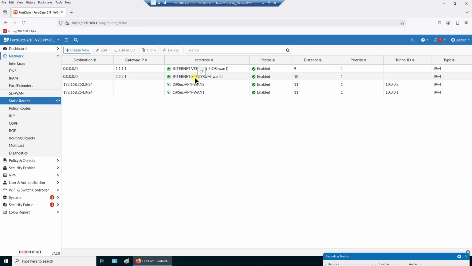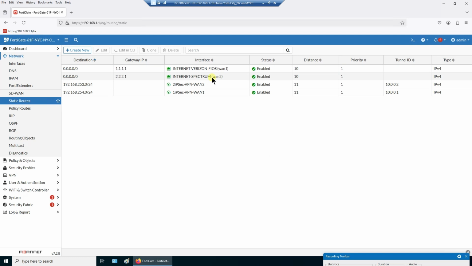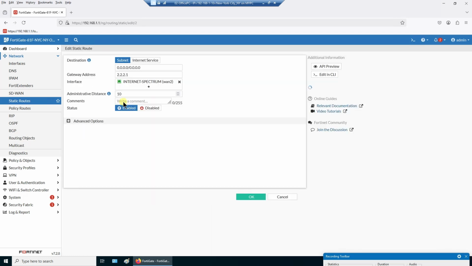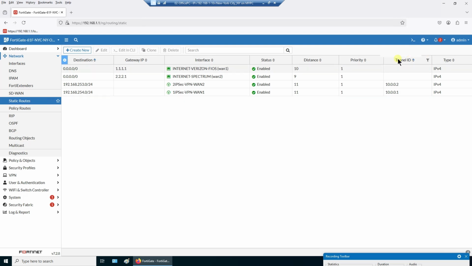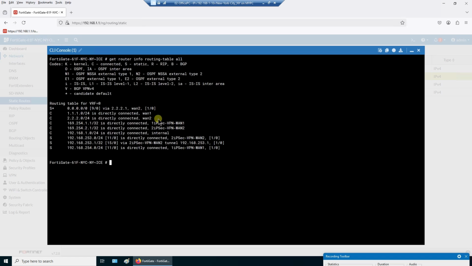If we change here, this way will return to previous, then we will return to the lesser parameter, meaning WAN 2 will be main. Yes, we can see here WAN 2 is the only option for outgoing traffic.